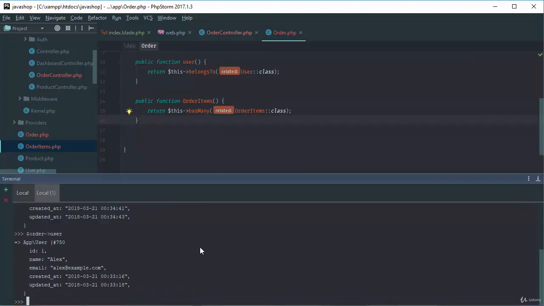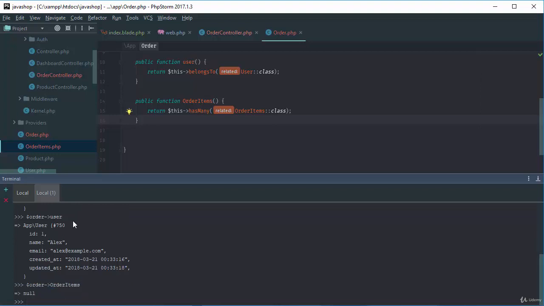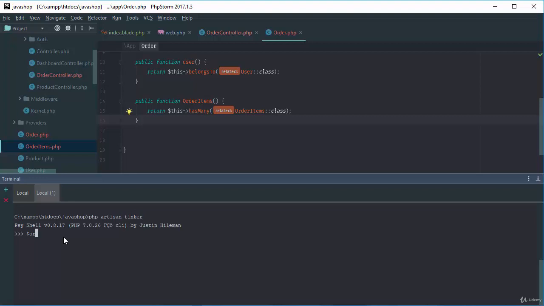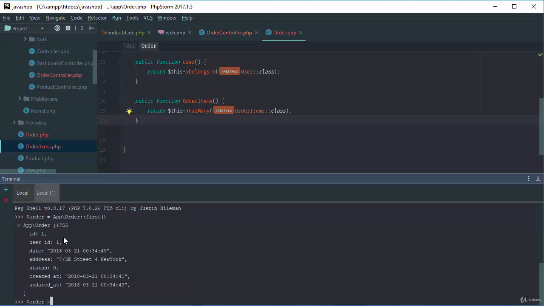Okay, again, so if I come to order, and then I can say orderItems. First I need to completely close the terminal, the artisan Tinker, and again open this, and if I say order equals app/Order first, and then of course the order items, right?